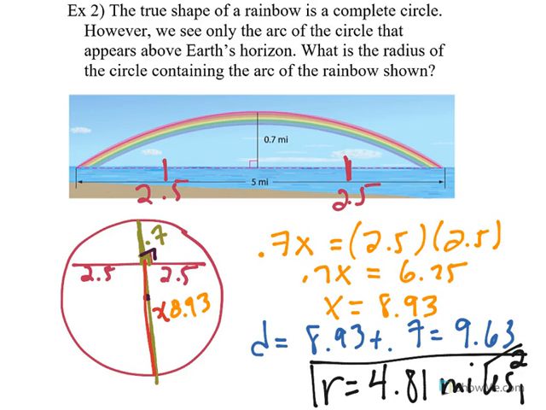I created a full circle. I have pretty much everything I needed besides our bottom piece that I just squiggled out in black. I found that using our previous theorem, added that to the 0.7 to find the diameter, then divided it by 2 to give me the radius. Good job there. Make sure if you need to, you watch that example again. We're going to go through another example just like it right now so that you can see another one.